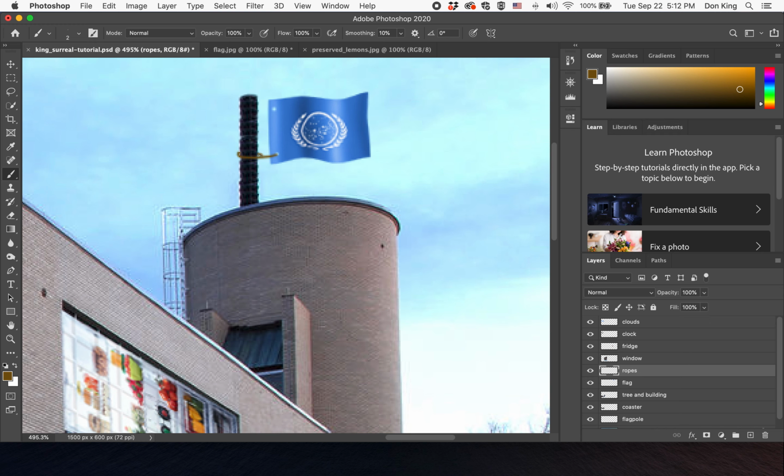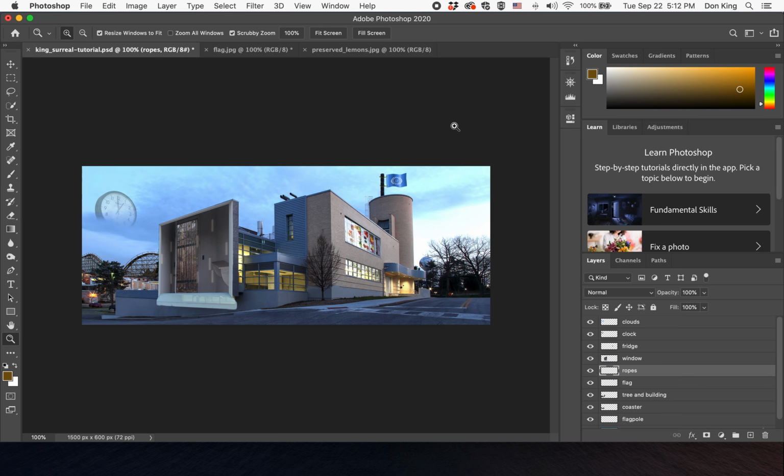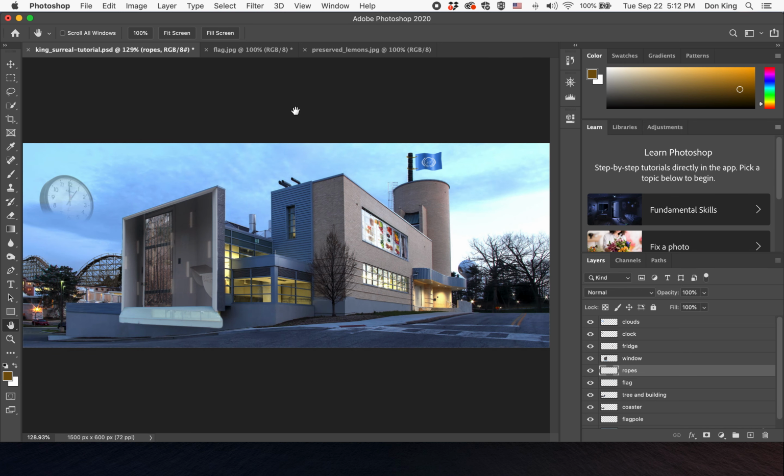What did I say about it being cheesy? Yeah, it doesn't look great, but you sort of get the idea. When I zoom out, it looks kind of like that. Right now, that flag is kind of standing out to me a little bit. I don't know, it looks a little too saturated. That's a pretty intense blue compared to all this grayish blue that's going on here.